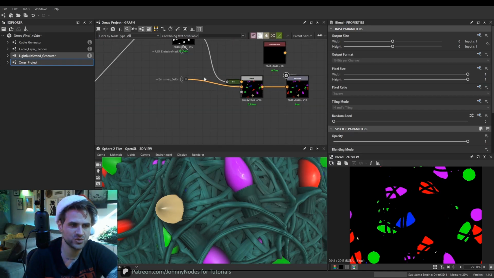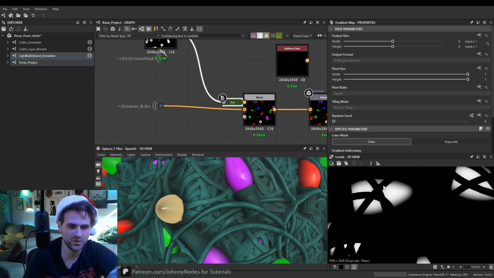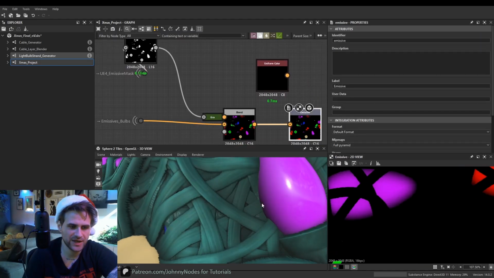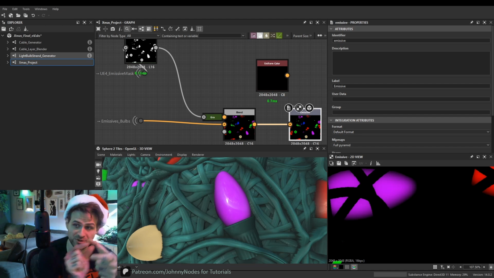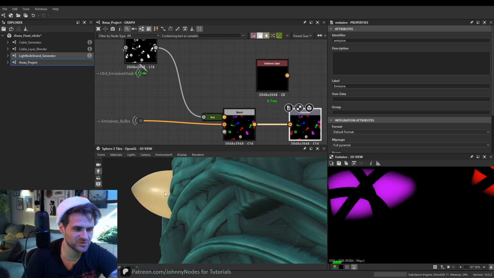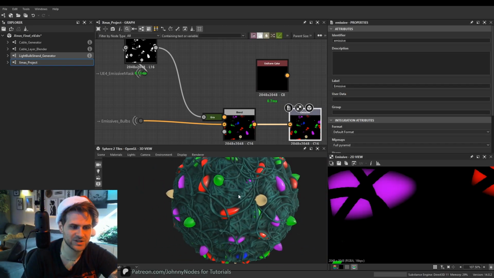And I just wanted at the end here to take that and blend some AO on top of it, just so that the bulbs were darker at the edge and at the base and brighter in the middle. Because if you look at the reference, the bulbs are much brighter in the middle where they're closer. The bulb is right there, right? Like the light itself is covered by the bulb. It's right in the middle. So that's where it should be the brightest. And at the top and bottom, it should get a bit less bright, which you're seeing here too, right? It's less bright there than it is down here where the bulb actually is. And yeah, so that's basically this guy.